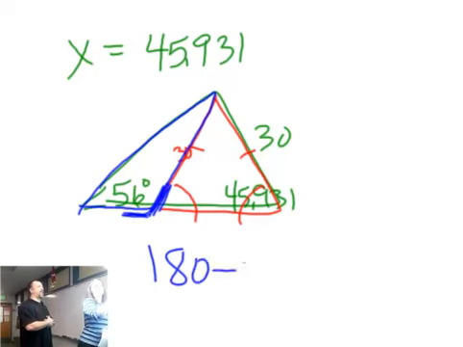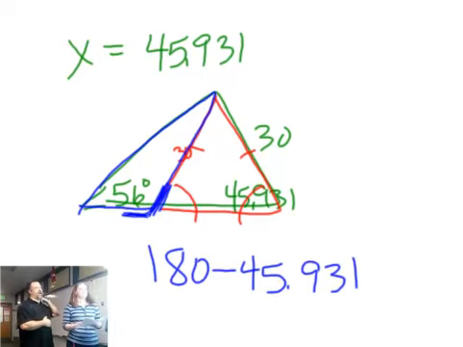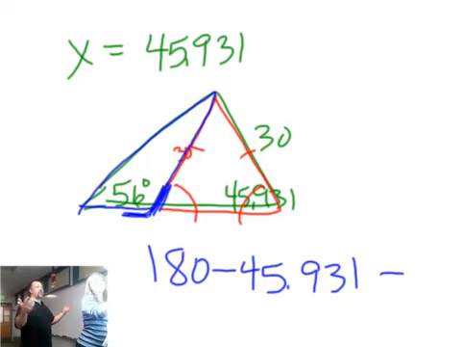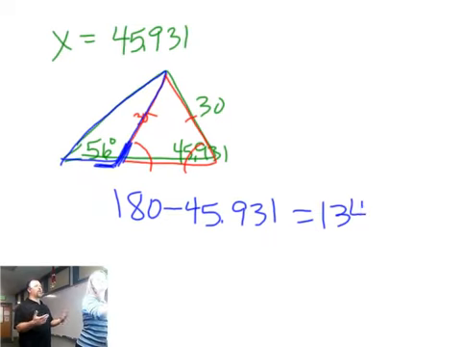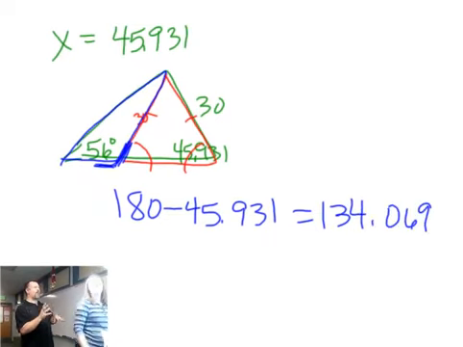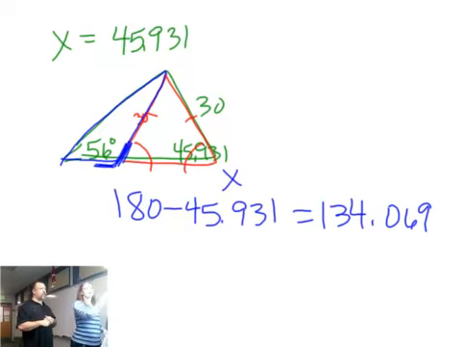Well, they make a straight line, so it's just 180 minus 45.931. So basically, I solved for the first angle using law of sines, and I realized once I did that, I know there was one triangle available. But then you're telling me that if another one's going to exist, I can just subtract that from 180? Yes. And get the possible second triangle's angle? Yes. So the first possibility for x would be 45.931. The second possibility for x would be this obtuse angle of 134.069.